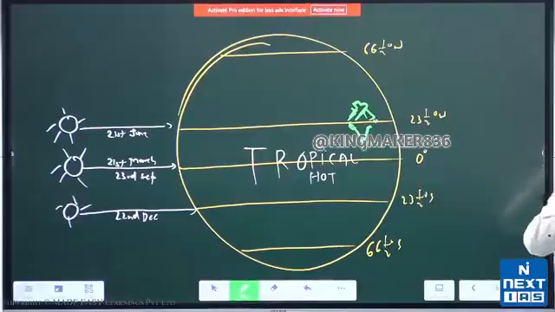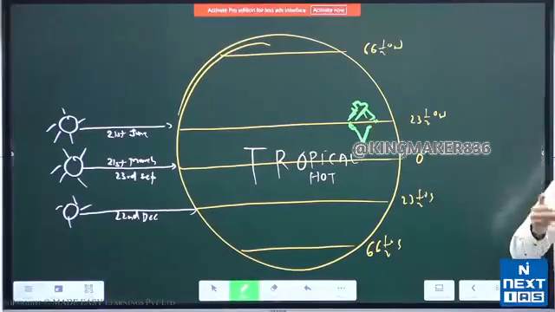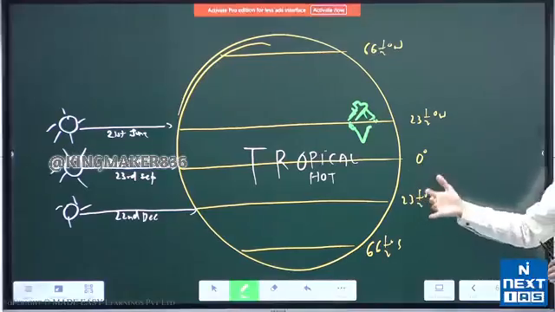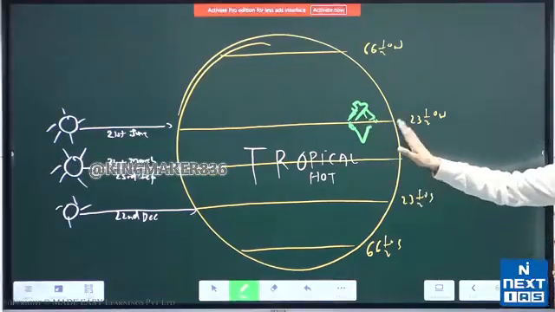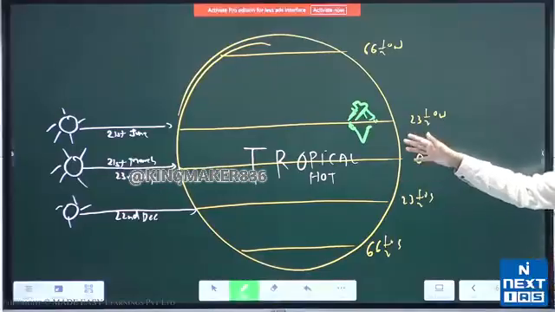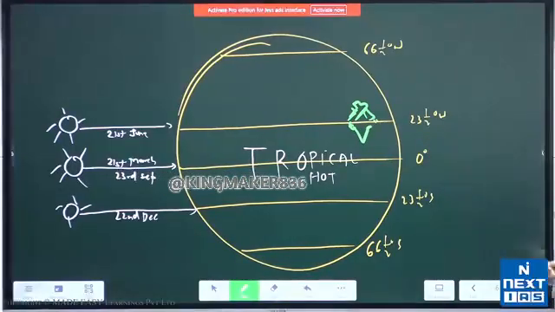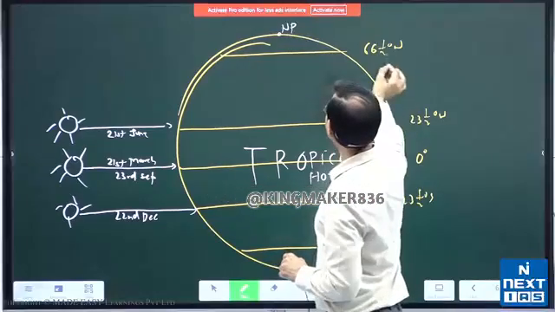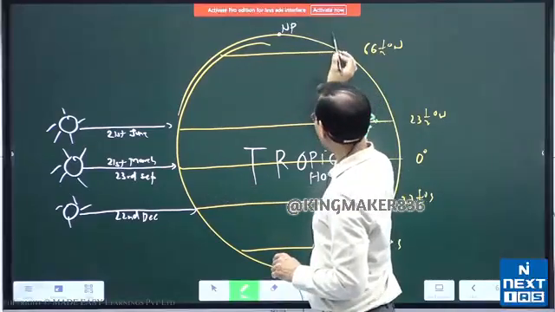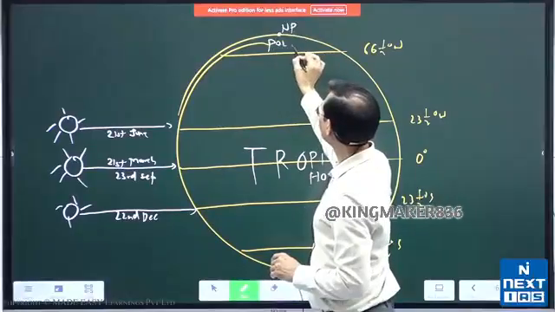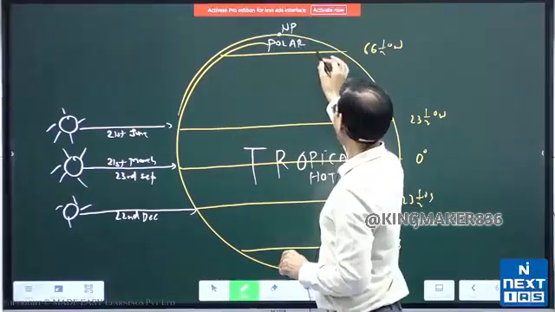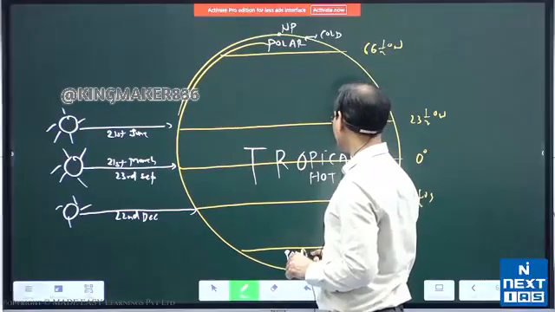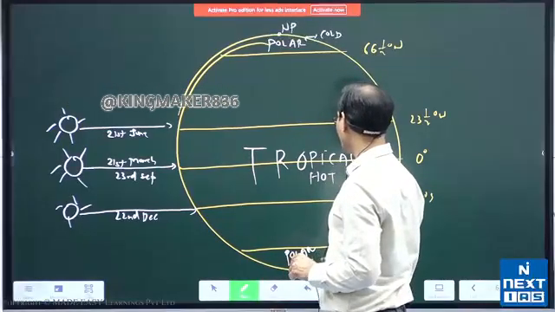Actually, Earth is changing the position through the revolution and tilt. This phenomena is happening. But overall, with respect to Earth, the sun is also looking like northward, southward, apparent shift of sun. But you know that which area this would be? North pole to this area, Arctic circle, extremely cold area, and this area we call by which name? Polar area. Extremely cold, correct? Polar area, frigid area, frozen area. Also we call frigid, frozen.